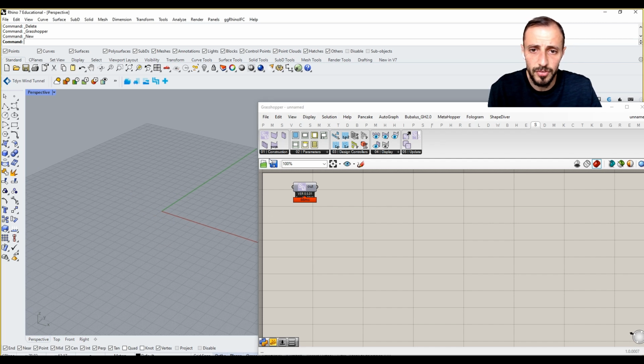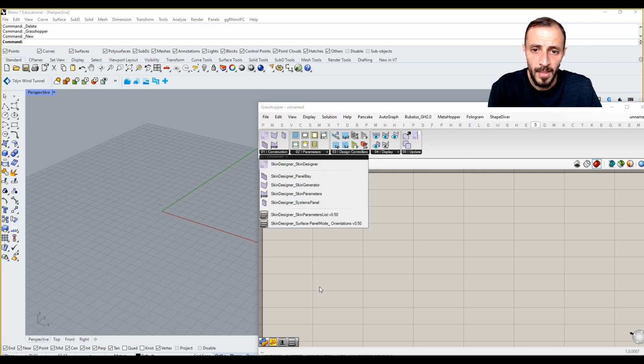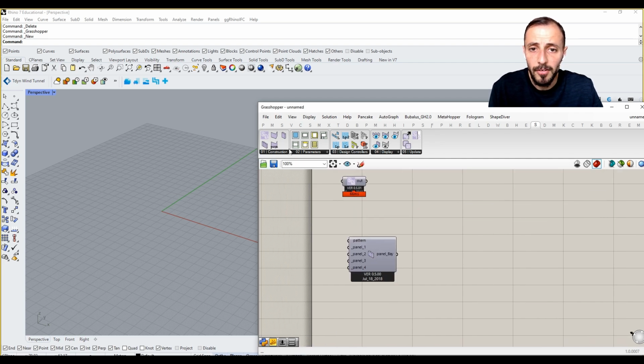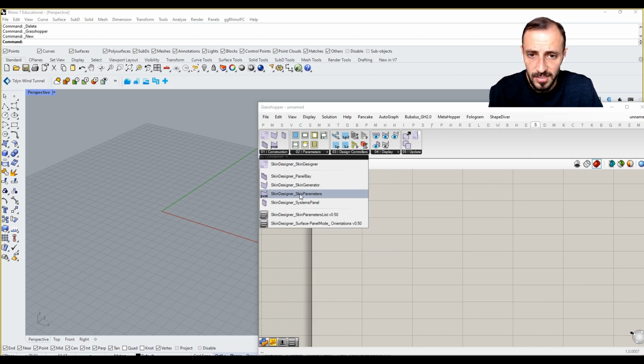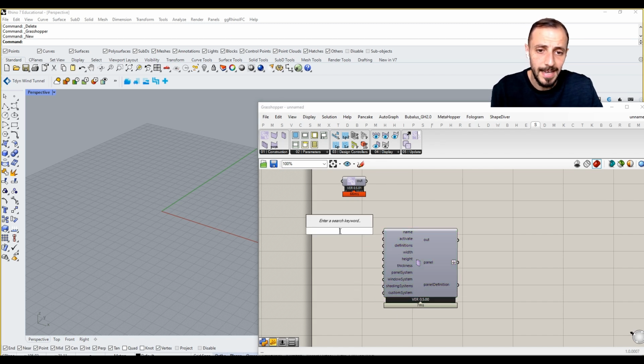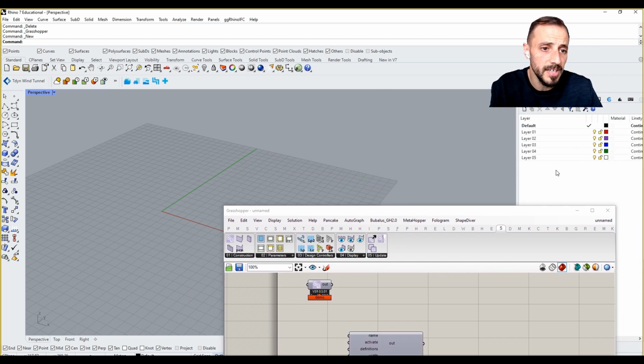So in this very first video, we'll be just creating a really simple facade panel, and there will be a lot of different things that you can see here, but this is not the correct one. We are going to create a system panel, okay, and then let's see how we are going to create our panel. So the first thing, it's asking us for a panel name. It's important because it's going to create the layer name or the panel name over here.